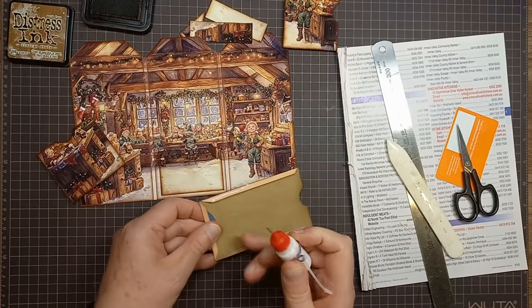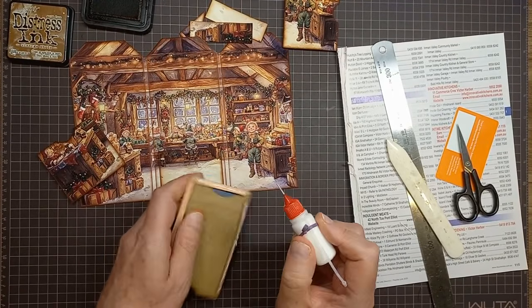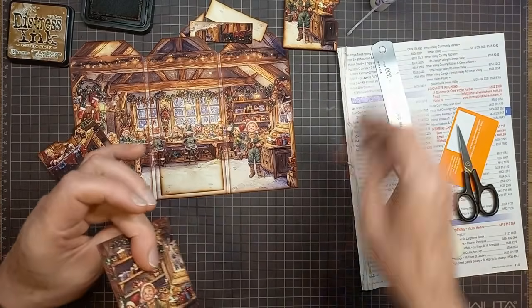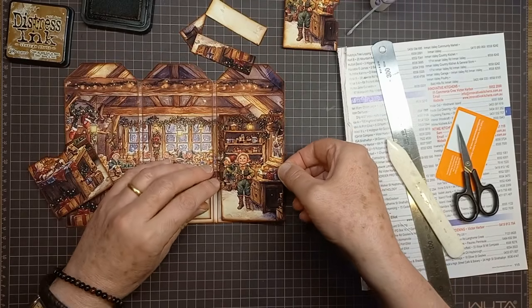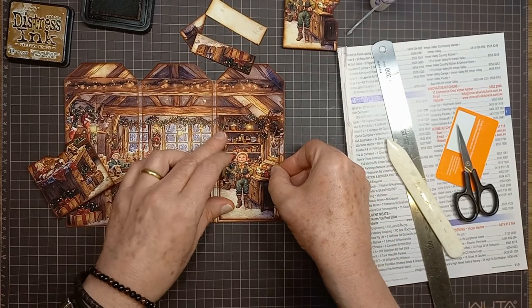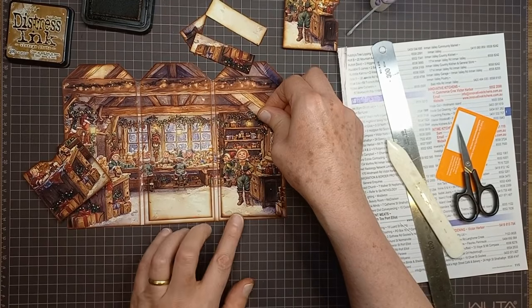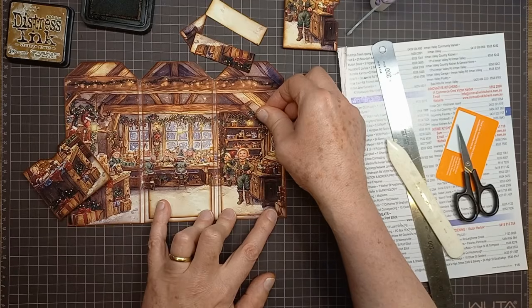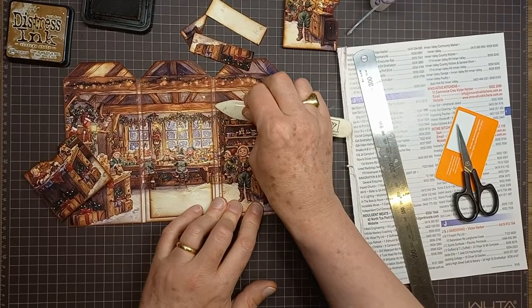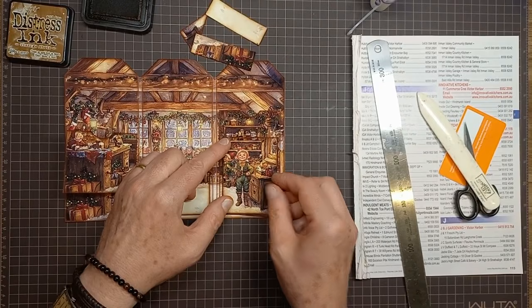I backed these onto, it's just reminded me, the brown grocery bags. You don't want anything too thick, because it's quite full, but sturdy enough. Usually, once you've glued things onto your backing, that strengthens it up. Okay, just bring that up a little bit more so it lines up with the bottom of there. That's probably more important. Okay, and we push that one down there. Get that on. Okay, we're getting there. Let's do this one next, because that goes on there.